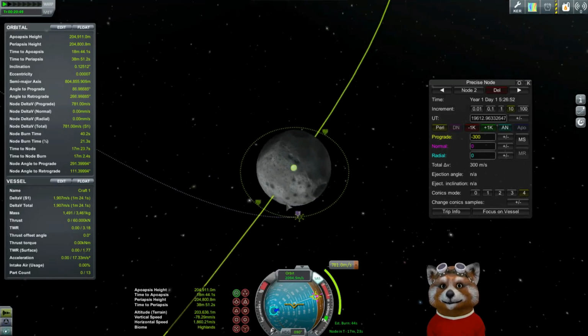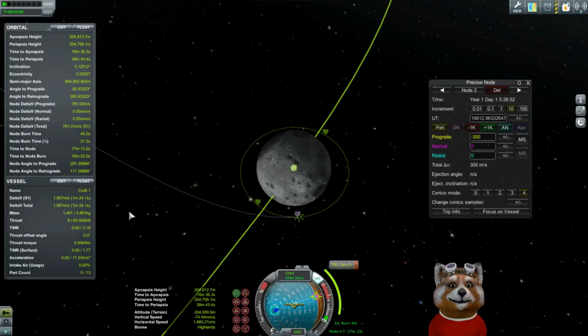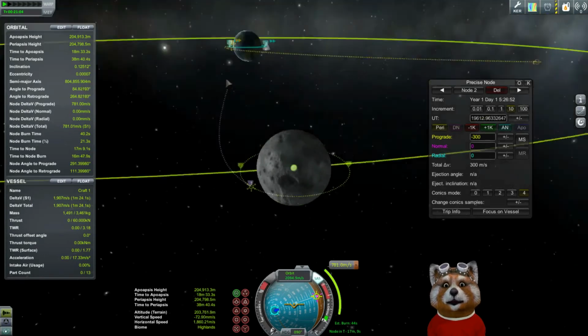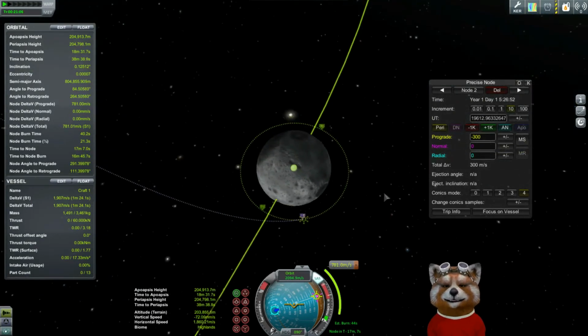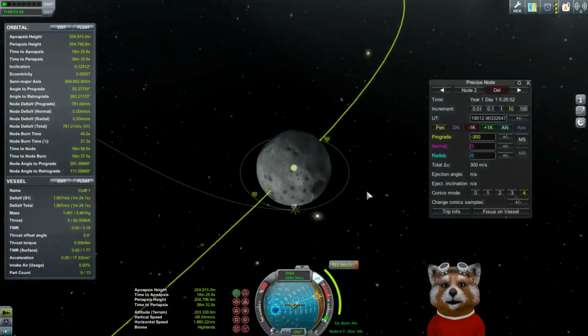So now I know that the amount of delta V that's going to be required at this is 300. The amount of delta V at the first node is going to be 781, which means my total delta V is going to be 1081 to circularize around the moon using this particular encounter and set of maneuvers, which would put me at just about 89 by 100 in orbit around the moon, around an equatorial orbit around the moon.